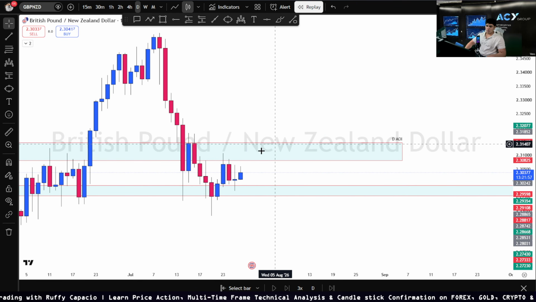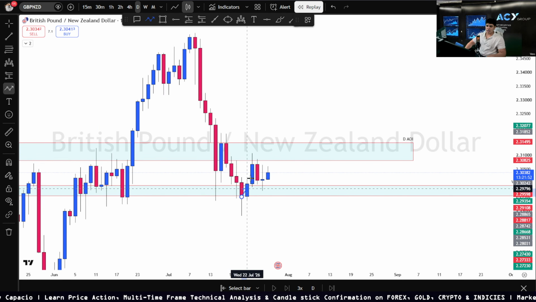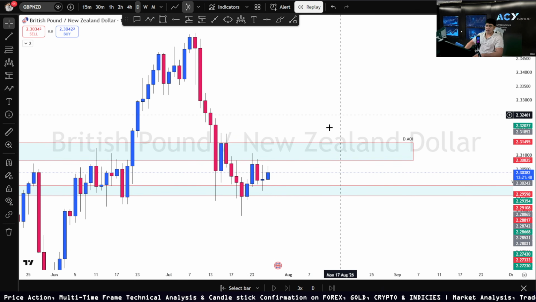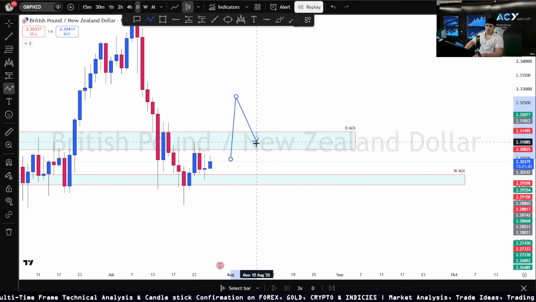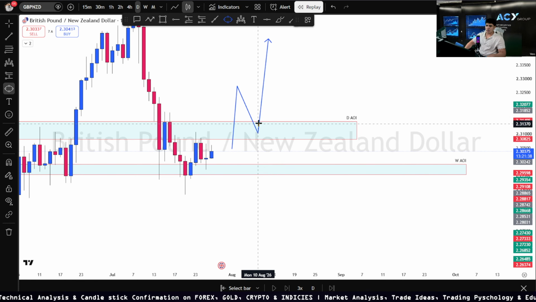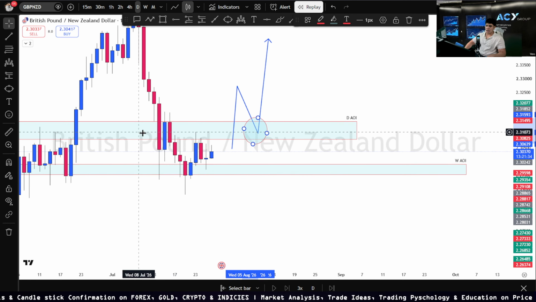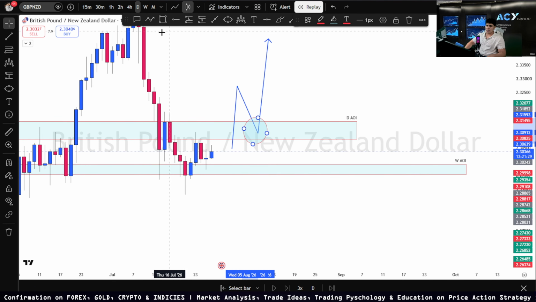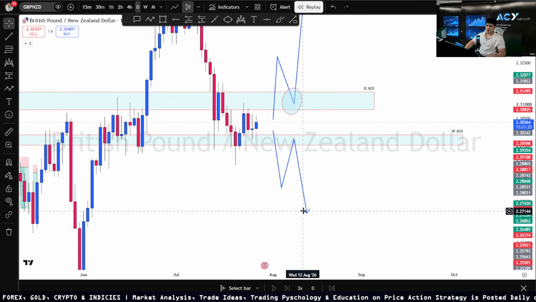Therefore, it is not ideal to actually buy inside the consolidation zone. Market is stuck inside a consolidation. That is why we are anticipating the breakout above or below. The highest probability is to wait for the market to break above, because we are looking for buys, so we will wait for the market to break above this daily resistance so that it could act as a support once the market retraces. And the lowest probability, or the other scenario, is to look for sells.